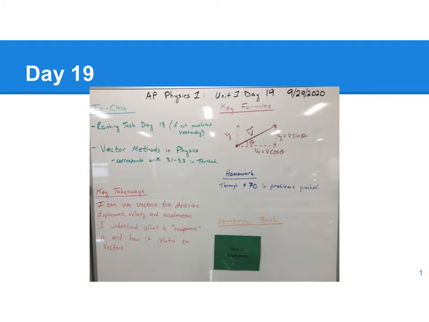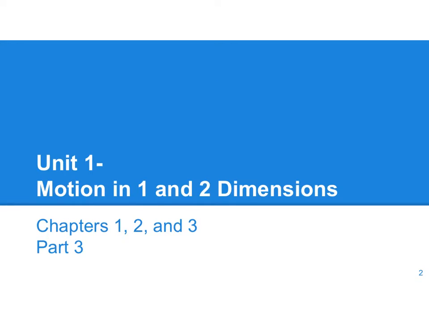Now, your homework today does expand through problem number 70 in your problems packet. So we've already covered chapters 1 and 2. Chapter 1 was a really easy introduction into a couple scientific things and essentially putting numbers to motion. Chapter 2, we got into the concepts of uniform and non-uniform motion, and we built a bank of equations that we can use as well to help us describe that motion. Chapter 3 is all about applications of uniform and non-uniform motion.